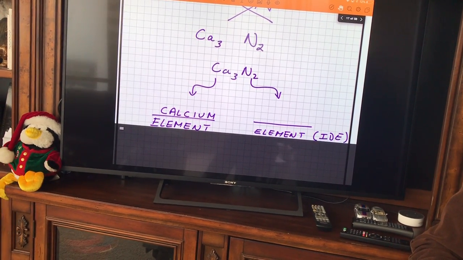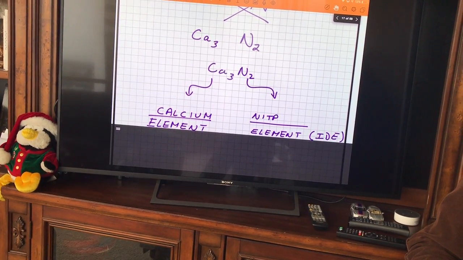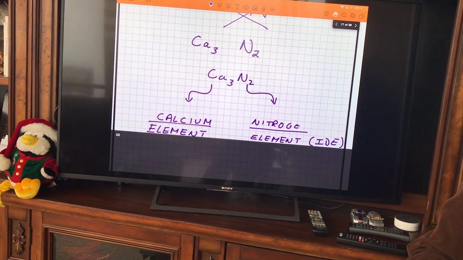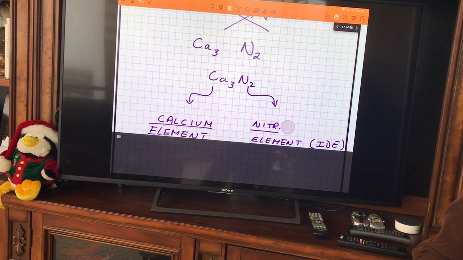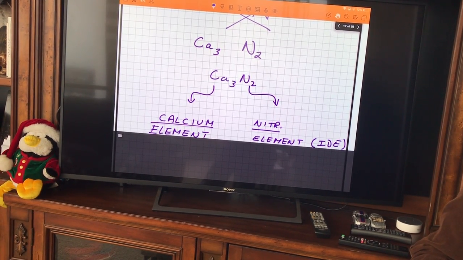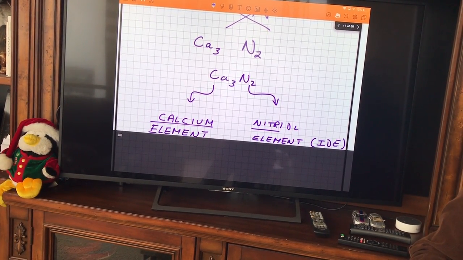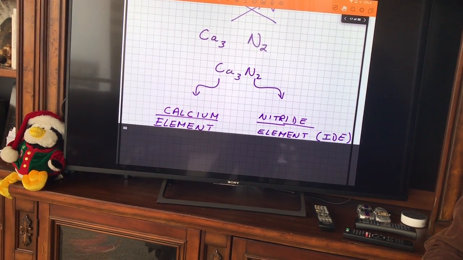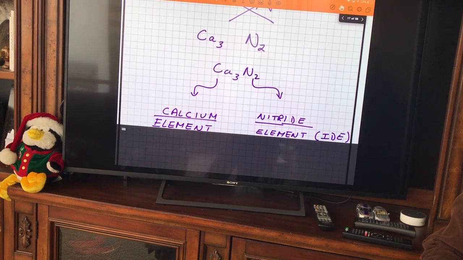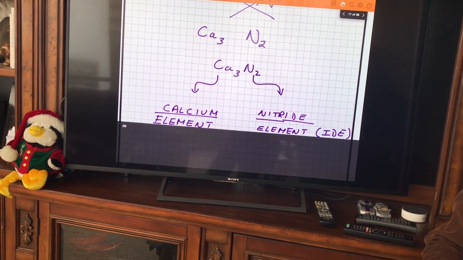So this one we're going to start with nitrogen. And then remember, we're going to get rid of a few of the letters, back this off, and it becomes N-I-T-R-I-D-E, nitride. And so the name is calcium nitride. So that's balanced formulas and names for ionic molecules.